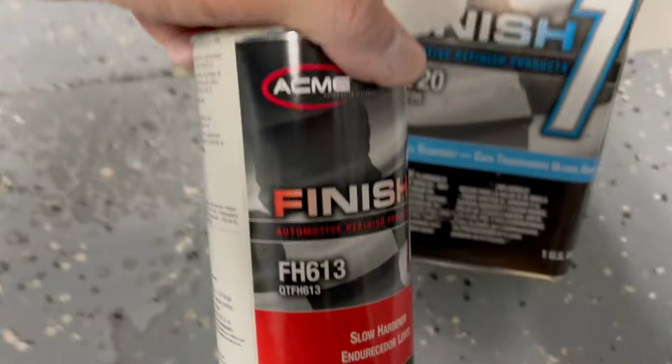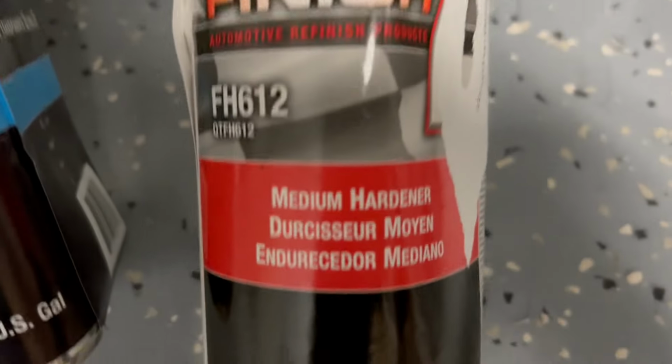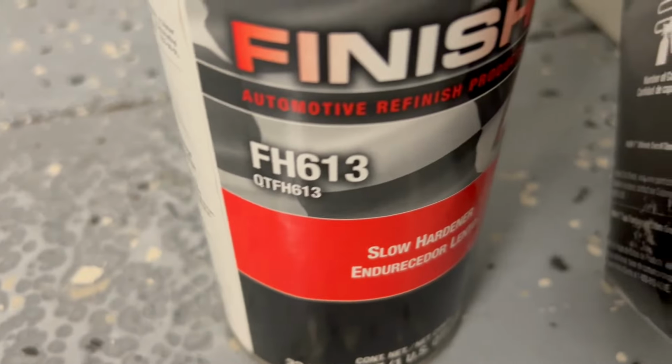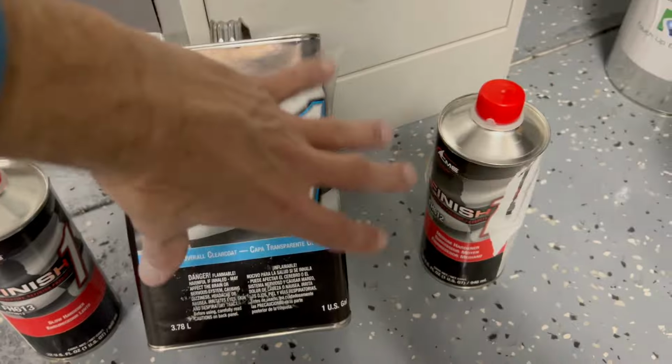So this is what the hardener is right here. This is the part number for the hardener, FH613, slow hardener. I do have right here, this is what I used to use. I used to use the medium, which is the 612 versus the 613, okay? This medium here is what I painted the white Mustang with, okay? So, okay, now you know the products I use.